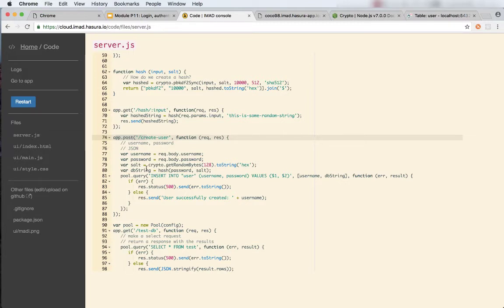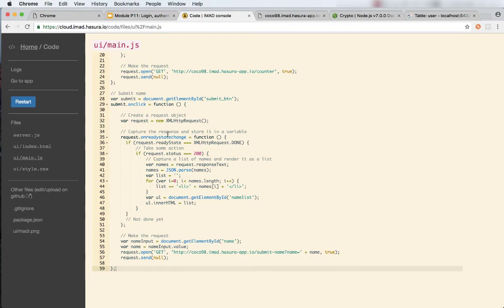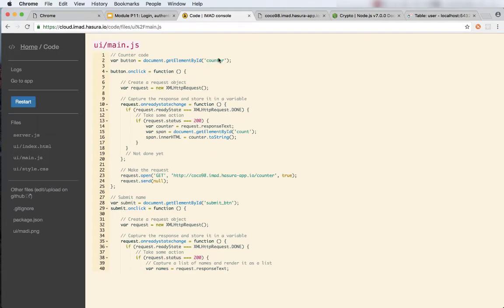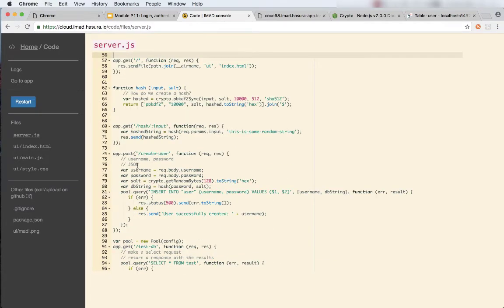In our application, ultimately, when we use this create user API, we will be writing code in the main.js function, right, inside our request here. And instead of making a get request that we were making here when we were submitting to the name API, we'll actually change this to a post request. This is how we'll do it when we write the JavaScript that will actually use this API. But when we just want to test this out, we'll use a tool called curl.